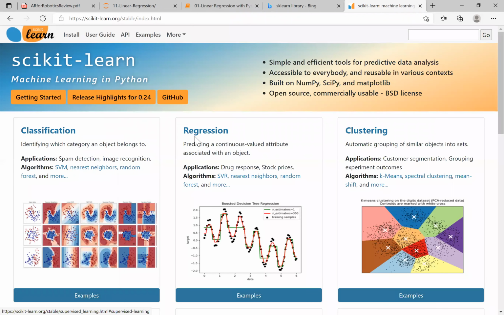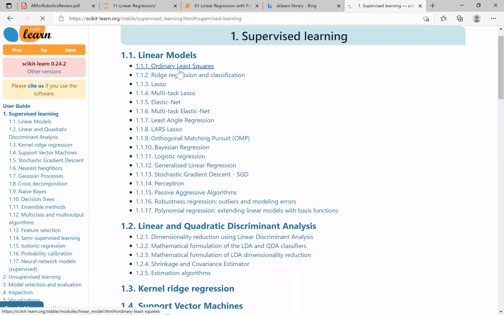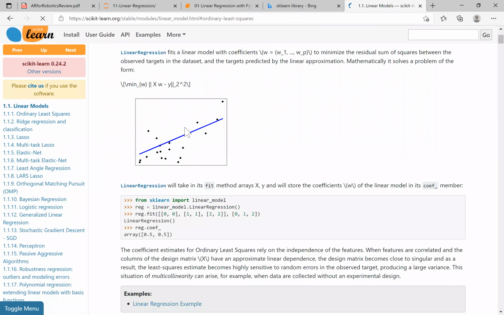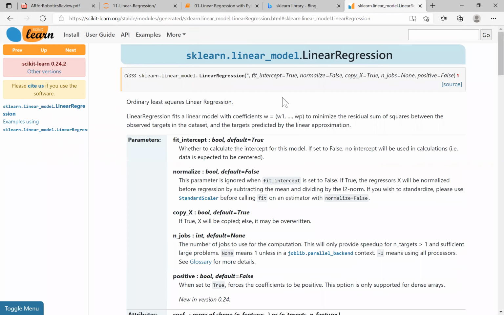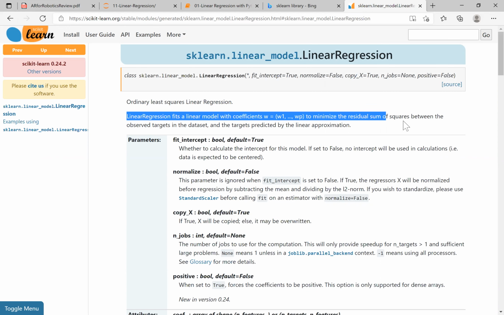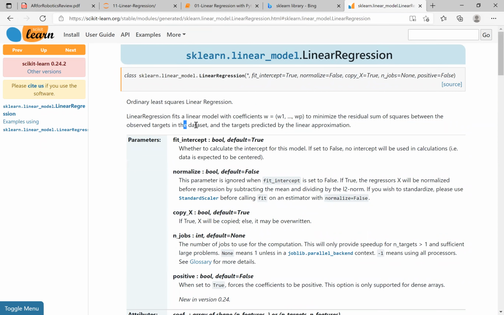Okay, so we are doing regression. You can just go through this website. If you want to study the least squares curve, you can see how to perform it. If you were to perform this operation yourself, you have a function. We are doing linear regression, right? Linear regression fits a linear model with coefficients to minimize the residual sum of squares between observed targets in the data set and the targets predicted by the linear approximation. So basically this library is already provided for all of us. We'll be using this model from the sklearn library. We'll import this particular module to work for our data set, right?